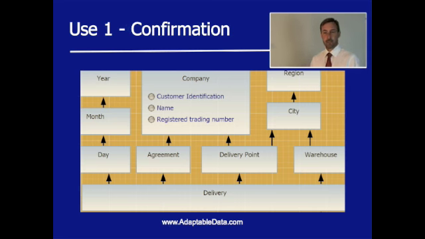So in summary, what I've done there is firstly introduced the reading technique. Each delivery point must be for one and only one company. Inverted it in order to test the model. It's not possible for a delivery point to be for more than one company. Discovered that that's not true and taken that on board, and now we're into a process of discovering the implications of that and how to modify the model so that it more accurately reflects the real world.